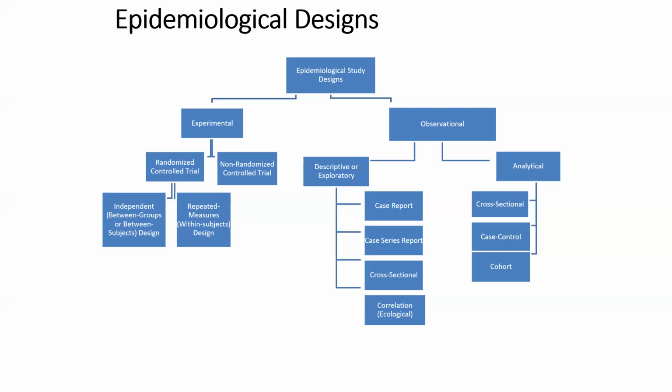So a randomized control trial is a true experiment. Of course, an experiment means you are bringing in something, and some group will have it, some other group will not. So for example, you want to see the effect, and you do experimental designs to measure how much change will happen to the outcome if you bring in a factor. How much change? So you are literally measuring effect. So you don't measure just relative risk anymore, because you're not talking about probability. In experimental design, you have to start talking about effect.